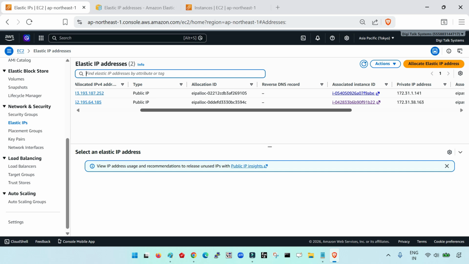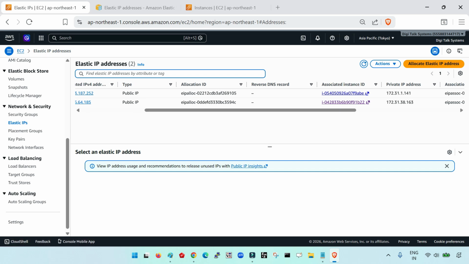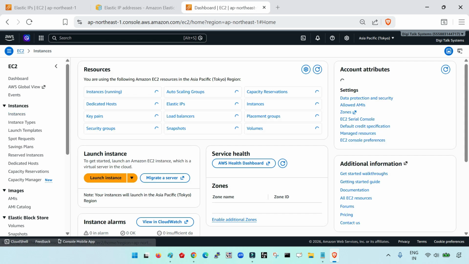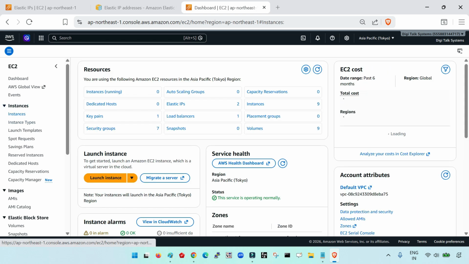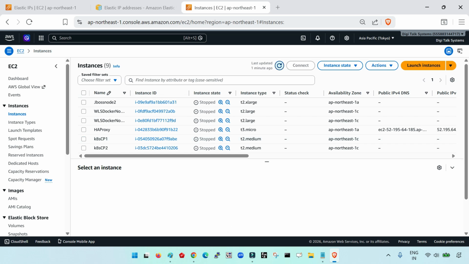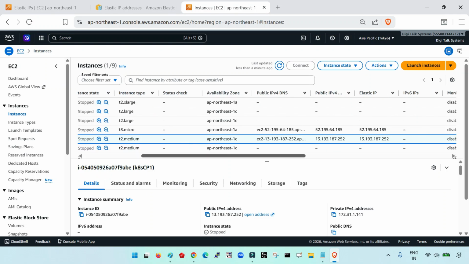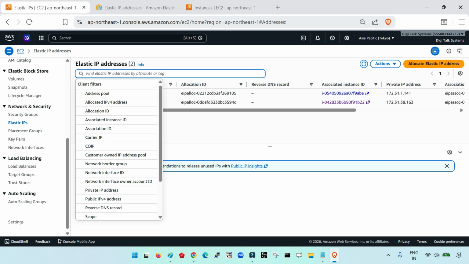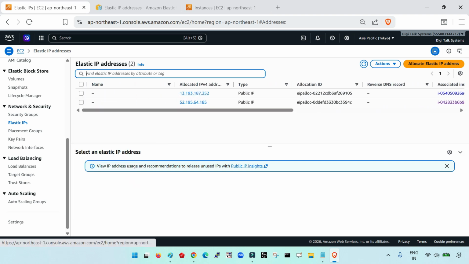So now if I refresh my screen, you can see that instance ID is associated. It was earlier blank when we created the EIP. Now it is associated with a particular instance. So if I go here and let me refresh my instance screen. Okay, it is not refreshed yet. Let me refresh it. Now you can see this is the machine instance, and now you can see the public IP here, right? Because this is the public IP that has been reserved now from the pool.